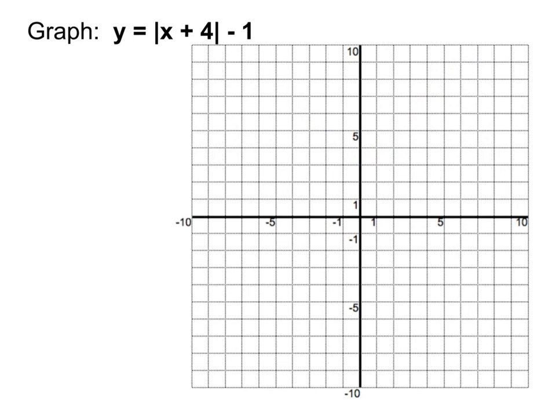All right, last one of the absolute value graphs we're going to practice right now. So go ahead and copy this equation above your next graphing grid. And then before we do it together, see if you can make that graph on your own first.